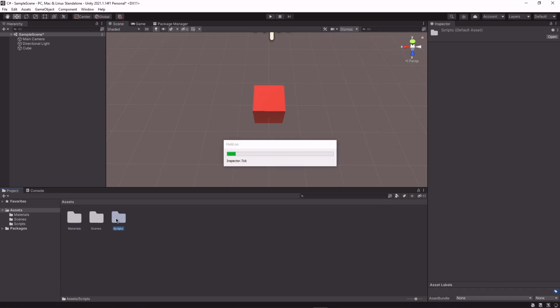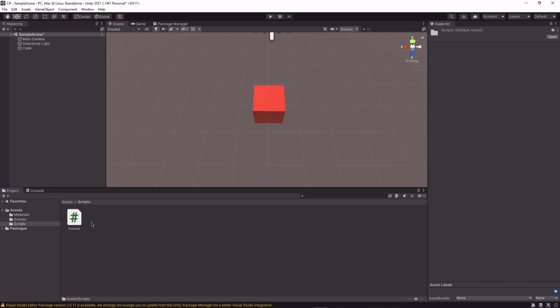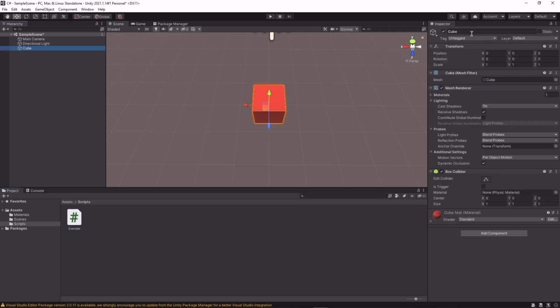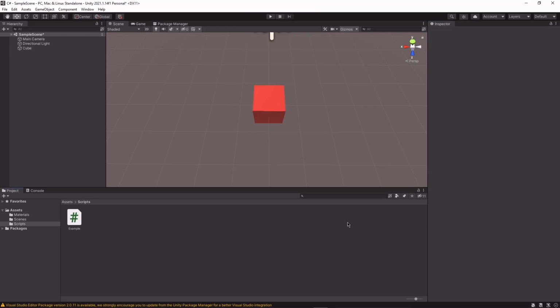Now, let's actually open a script and see how it looks. Before, I'm going to tell you the extension for C# script is CS. As you might have understood, C stands for C and S for sharp. When you write it, it is written like this, C#. The hashtag sign is put. Now, let's open our example script.